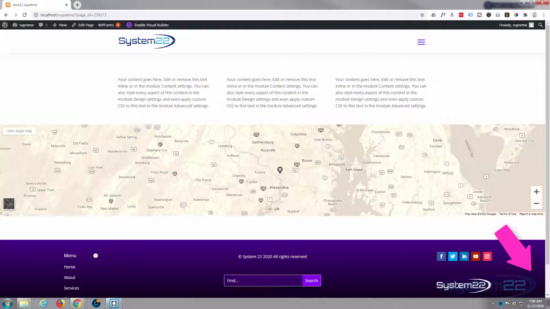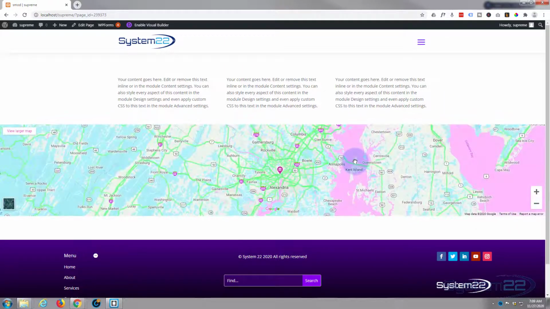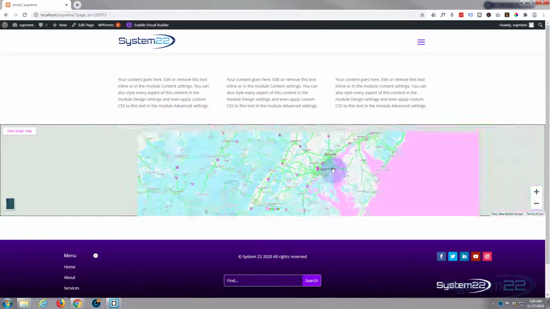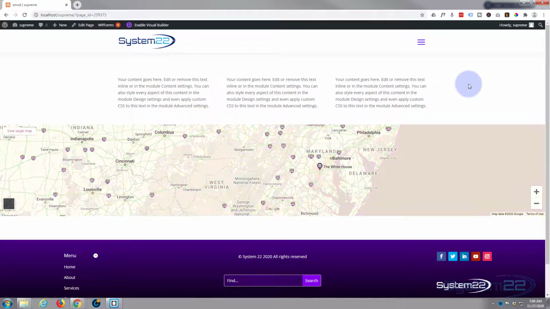Well, we got a quick one today and we're using one of my favorite Divi plugins, the Divi Supreme Modules here. And we're creating this custom full width Google map here. When you hover over it, it changes color. And of course, like any other Google map, it's live. You can zoom in, zoom out, do what you want with it. Really easy to do. So let's get started.